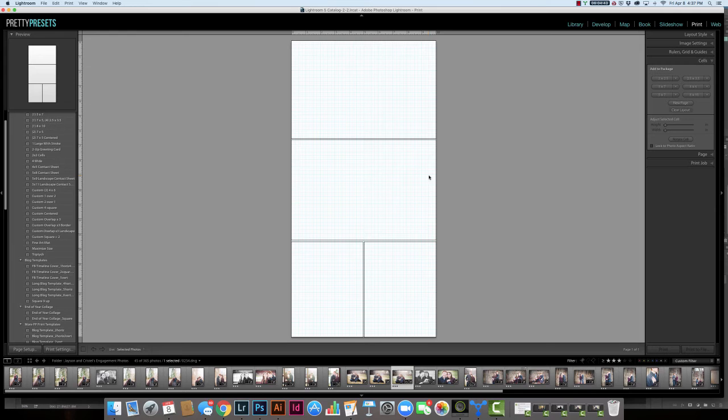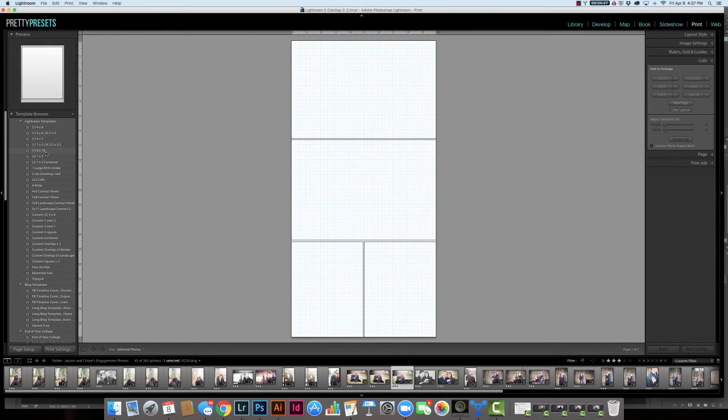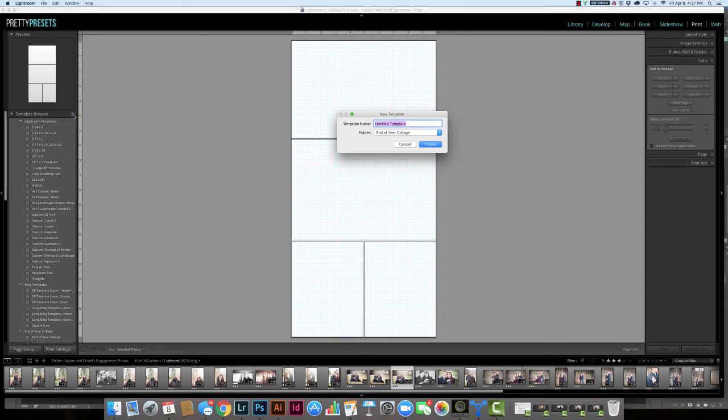So now that I've got to this point, if this is a blog board that I want to use over and over again, then I would want to save it. And in order to save this template, I'm going to come over here to my template browser panel, and I'm going to click on the plus sign right there. I'm going to give it a name of the blog board I wanted to make it. We're just going to say blog board 1. How about that? I'm going to choose where I want it to go. We're just going to put in user templates, and I'm going to click create.